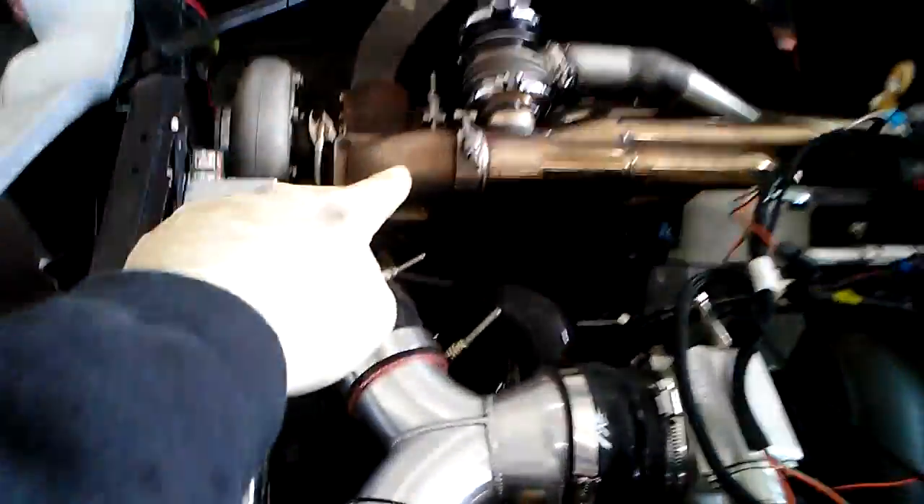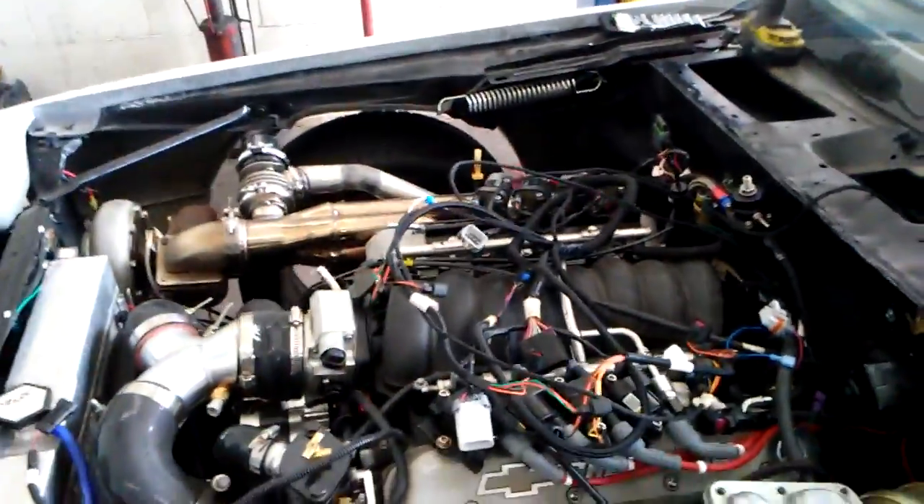408 LQ4 LS twin turbo — one turbo here, another turbo there — and I'm ripping out the FAST system. This is all the old FAST EFI, which is a nice system, but it's a little too expensive when you're going to do boost, so we're going to try a MegaSquirt 3 from EFI Source.